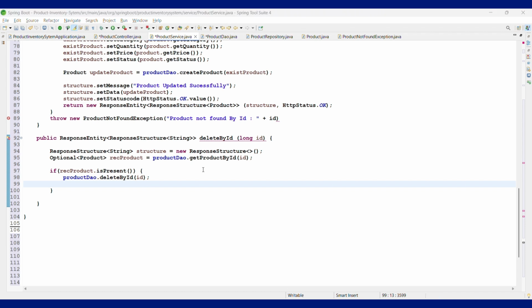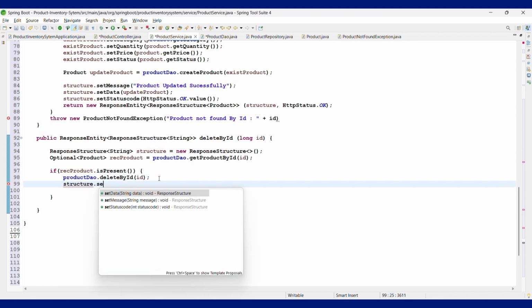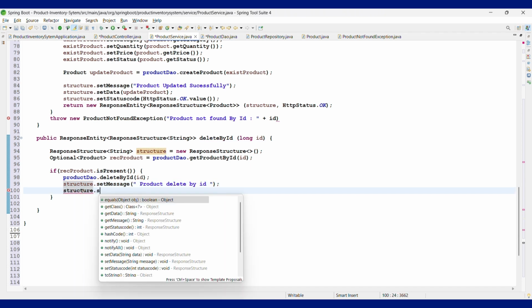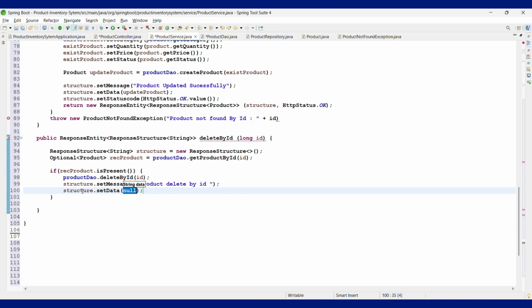Then our response will be set. So set the response like structure dot set message. Message is product deleted by ID. Next one is structure dot set data, deleted successfully.